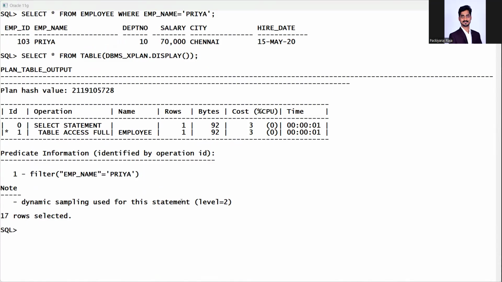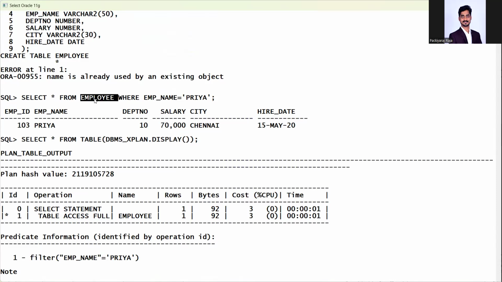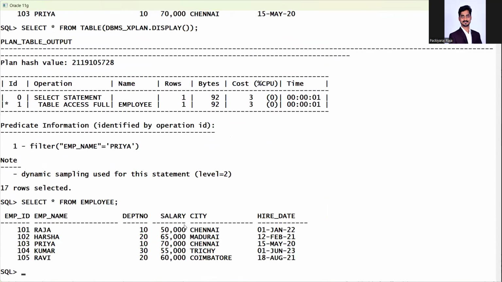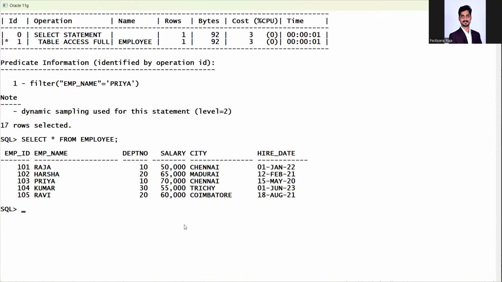So let's query with the employee ID. First, we can see what indexes there are.